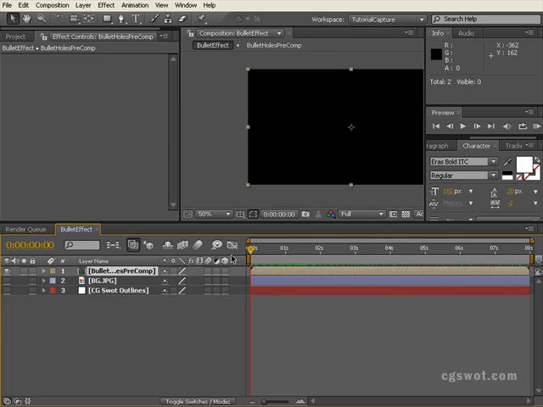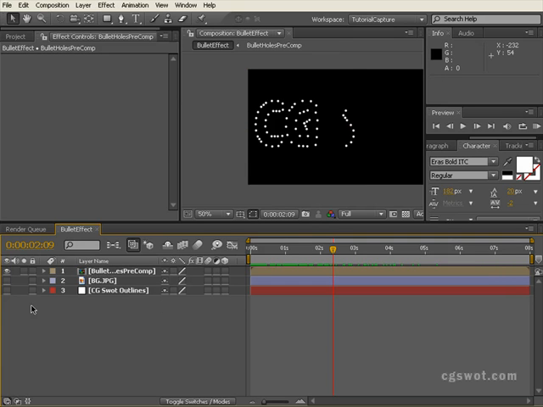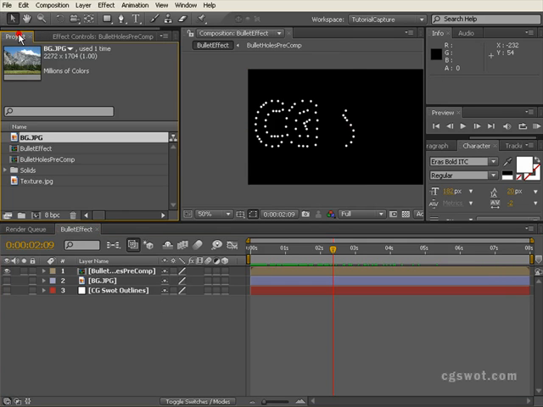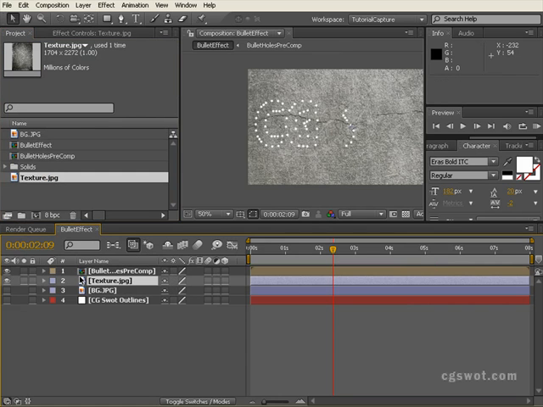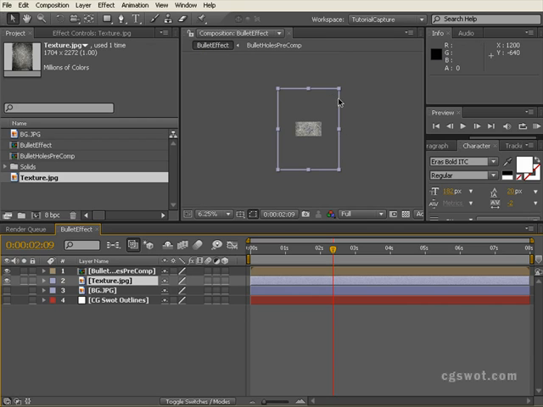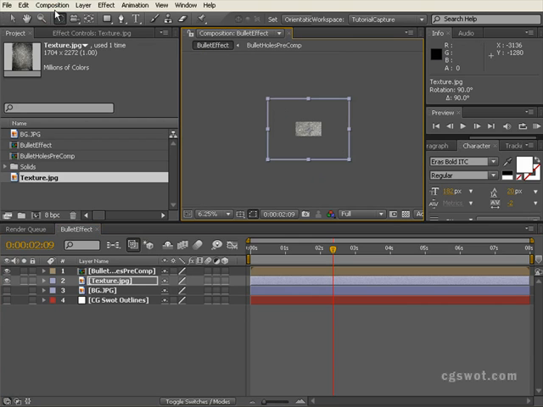So the next thing I'm going to do is, first of all, let's bring our texture for the metal, for the steel in, and we're just going to put it above our background layer, and we're just going to rotate it around 90 degrees and scale it down.